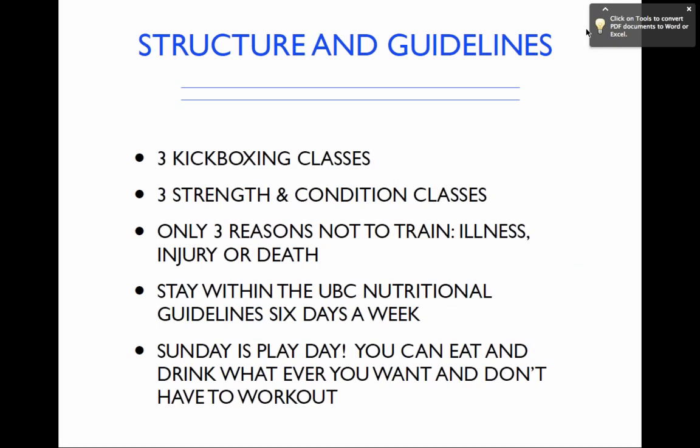What does that mean? No matter how much we do in our classes to gain that lean muscle tissue, if we're always taking in fewer calories, we're not going to get any stronger. And the muscles are the engine that burns the calories. So we really want to build that lean muscle tissue. So at least once a week, which is Sunday, you can overconsume. As long as you've been good Monday through Saturday and you've trained every day, reward yourself a little bit. And it's actually good for the course. And another reason we have the play day: for some of you, the idea of not having a pizza or ice cream for 10 weeks is like, I'm out of here. So as long as you wait till Sunday, you can pretty much do what you want.